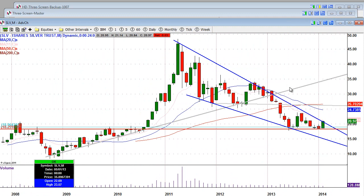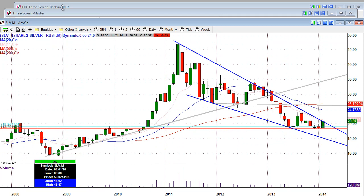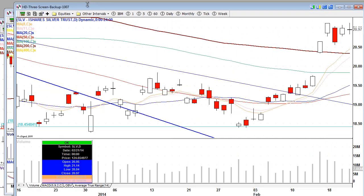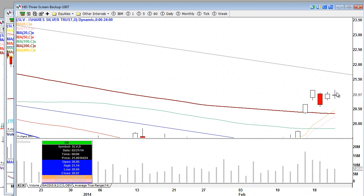Silver has a monthly chart. Looks like it's trying to break over a resistance point. Gang, for the month, this is a buy opportunity if we keep going higher. Here's the weekly chart. We broke out of resistance. We're finding resistance at the falling 50-week moving average with the doji. If we can get over that, silver is a buy. On the daily chart here, we got a high base, so we have a really good chance of a breakout commencing. I could see that happening.